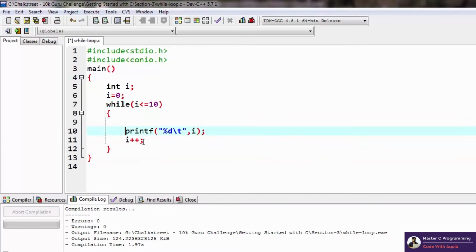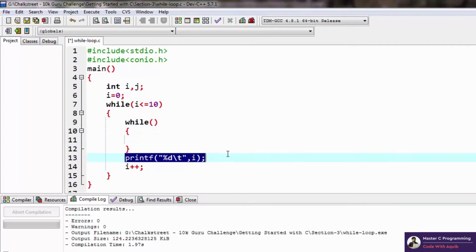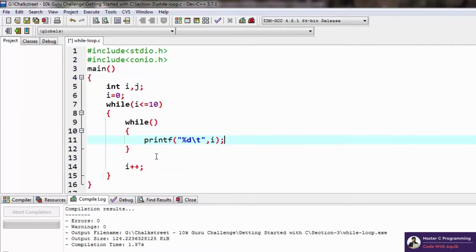I'll also tell you guys quickly about nesting in the exact same manner which we did for the for loop. So let's make another loop variable j, and now here's something very important. Before actually writing another while loop, we need to initialize the value of j as well.